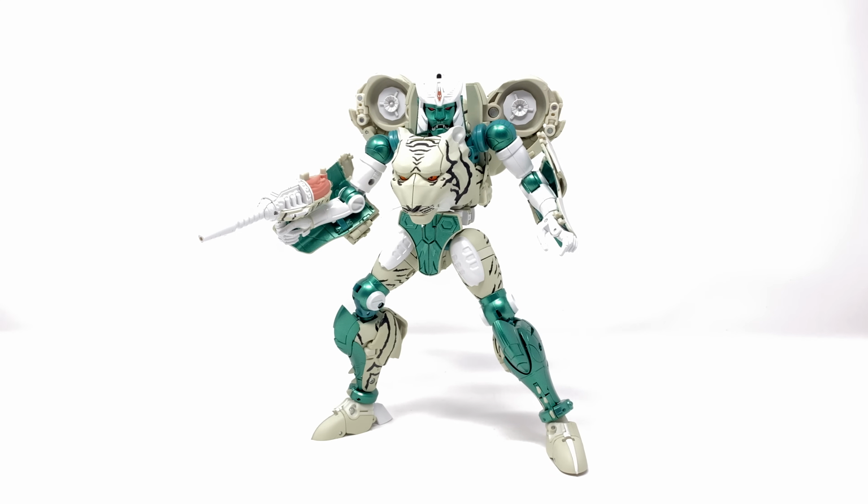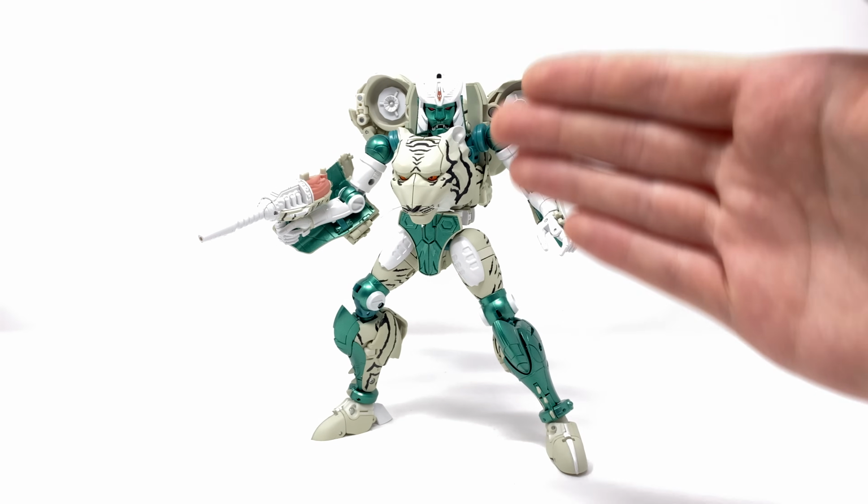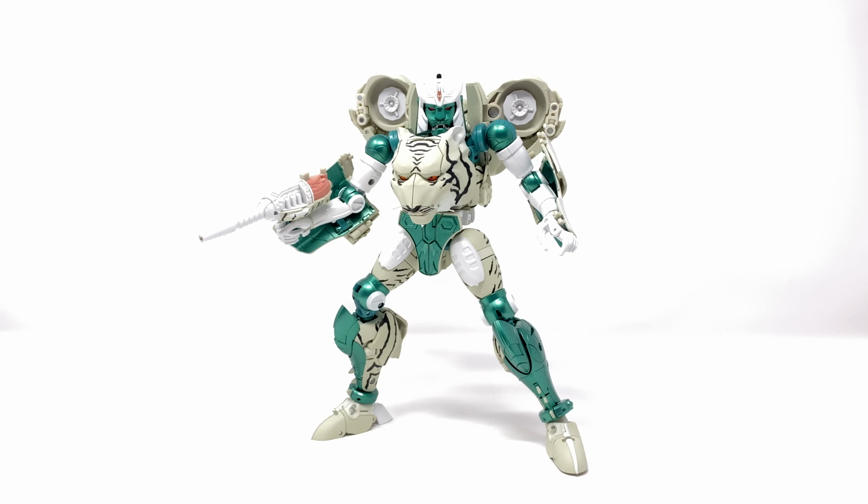And when we get into robot mode, this is for sure where I believe this figure truly shines, and in my opinion this is really the mode that I care about the most, as I always display my figures in robot mode, and really Tigertron here looks as if he has just jumped straight out of the Beast Wars series. I love the way the figure looks, down from the sculpt work to the overall proportions of the legs as well as the rest of the robot mode. The accessories I believe are tremendous.